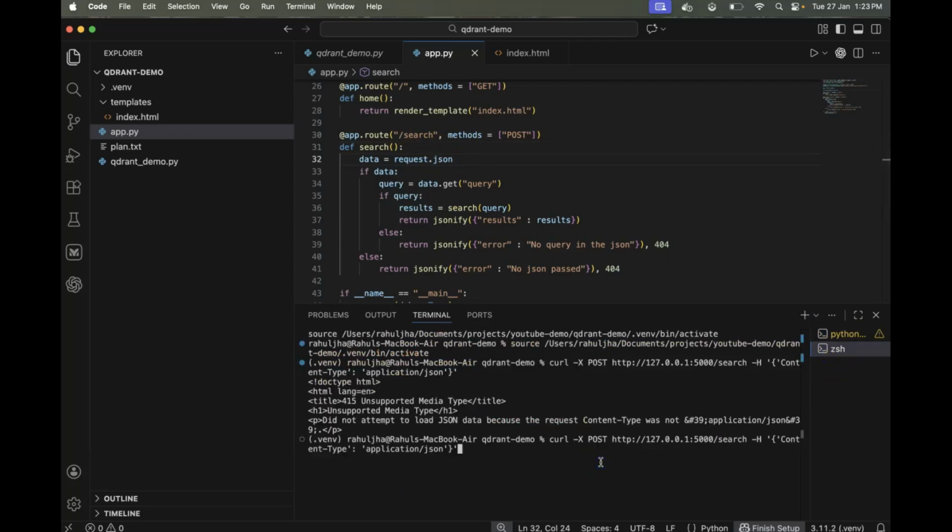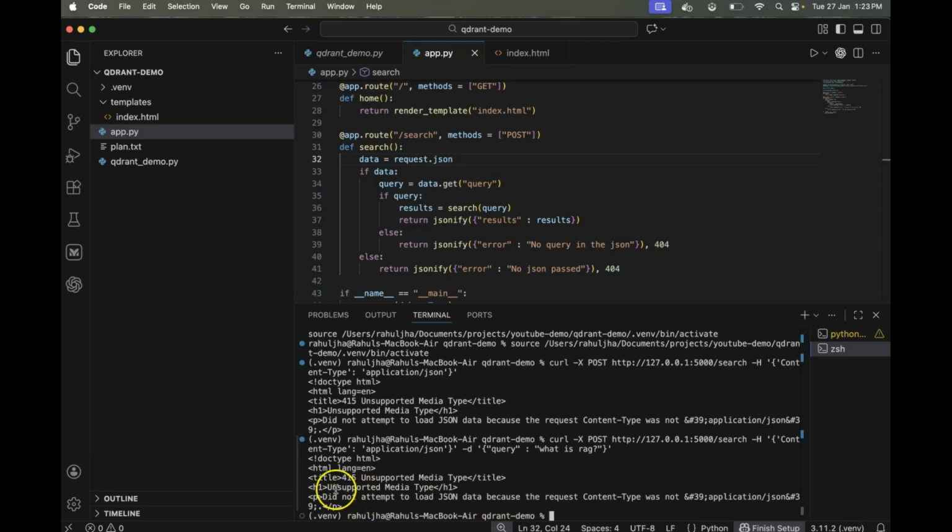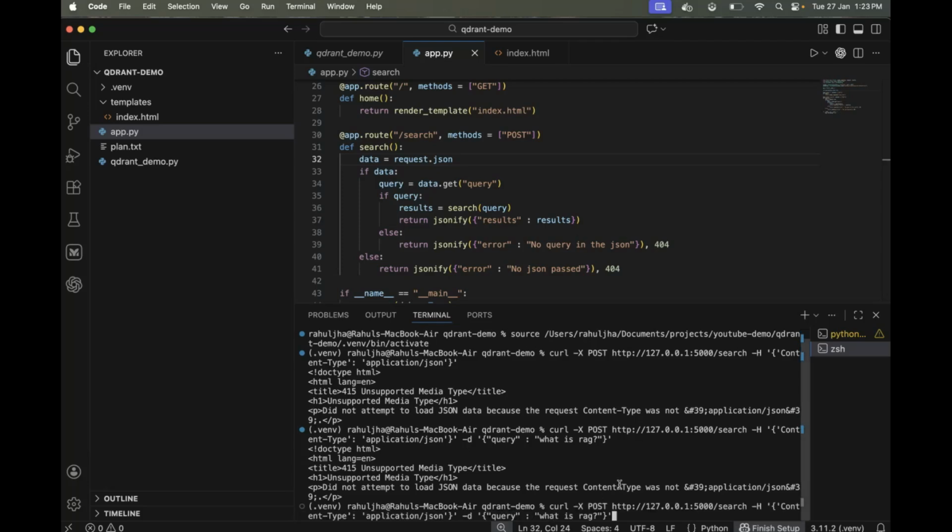Let's try to pass the data here, and in data for now I will pass something like query, and here I will pass maybe something like what is rag. Okay, it says unsupported media type, did not attempt to load JSON because the request content type was not application JSON, but we did pass application JSON.